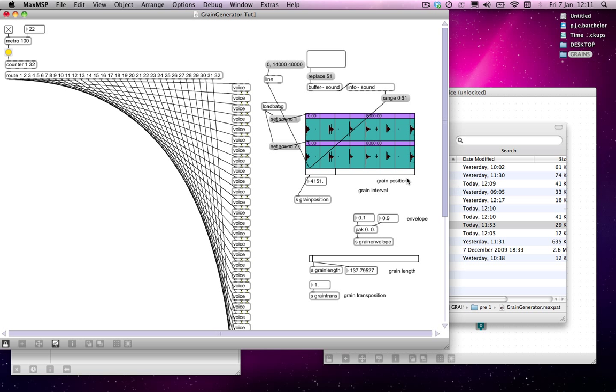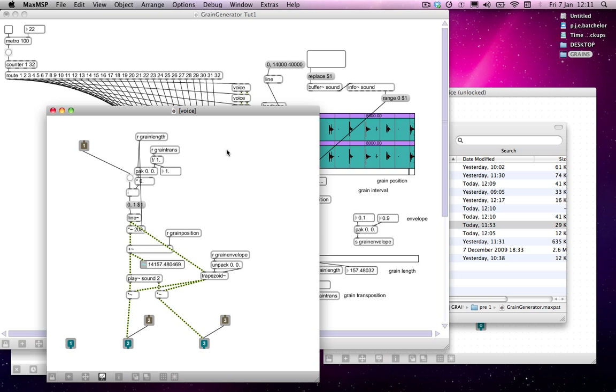And of course, by changing the grain length, I'll have to change this in a minute, notice that we're getting a kind of transposition when I change the grain length, just temporarily while I'm changing it. Actually, we probably wouldn't want that, so let's see if we can deal with that for a minute.